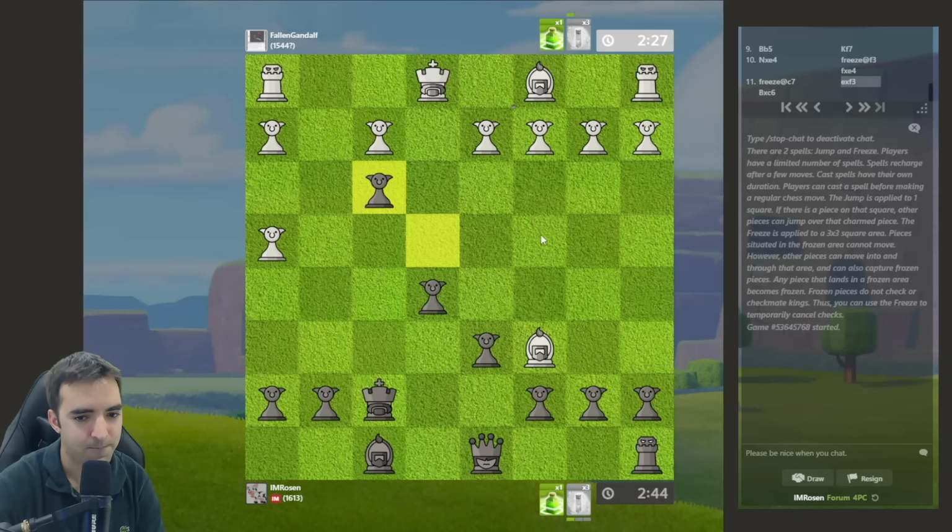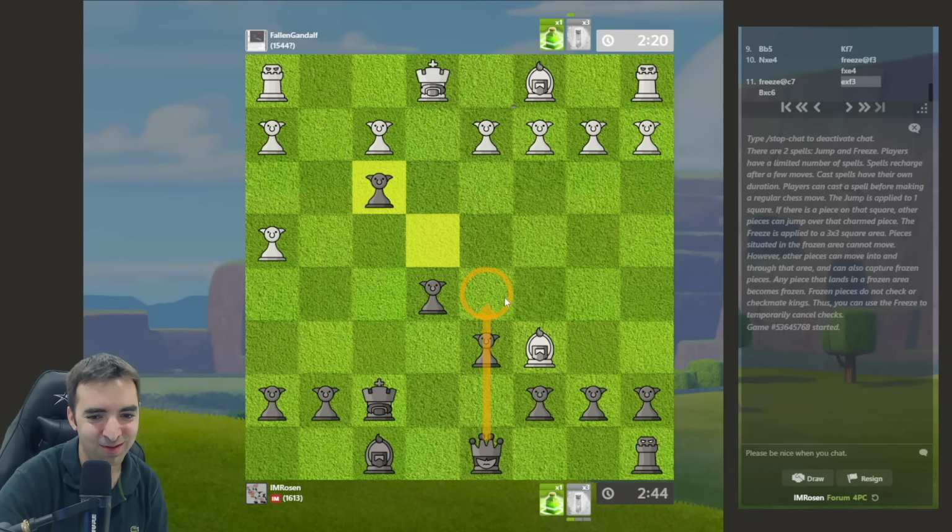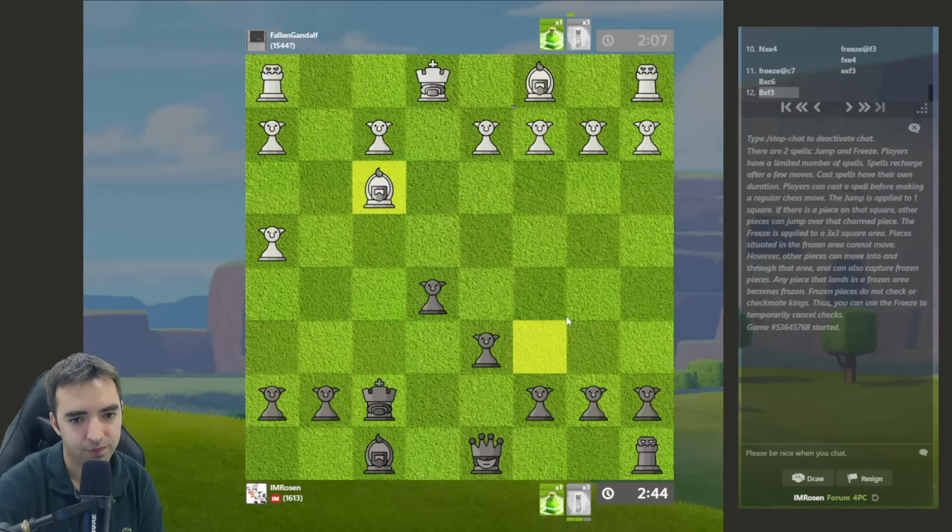Actually, I think I'll have to analyze afterwards. I'm pretty sure in that situation, I could have used a jump to block the check. But I was very close to losing there. Man, it's still so tricky though. So now it's probably time to get the queen into play. I want to take the pawn, but the opponent can jump. Oh, but they have one jump left.